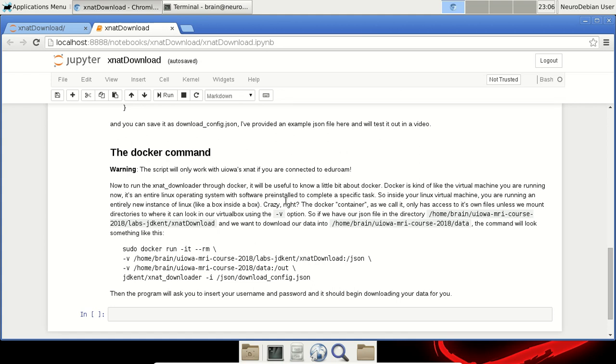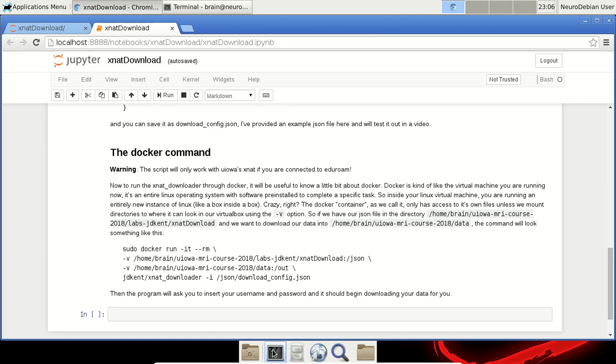And what we'll be doing is pulling information that we'd like to access in our virtual machine's directories and exposing it to the Docker container. So what that means is that the Docker container by default doesn't have any access to any of the files on our virtual machine. So we have to explicitly tell it to have access to that.